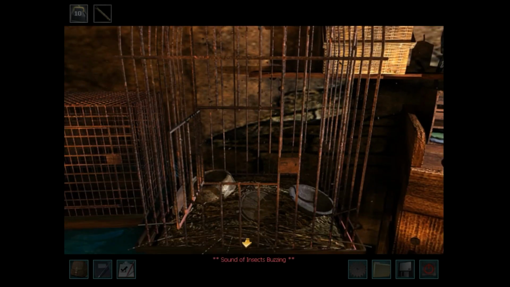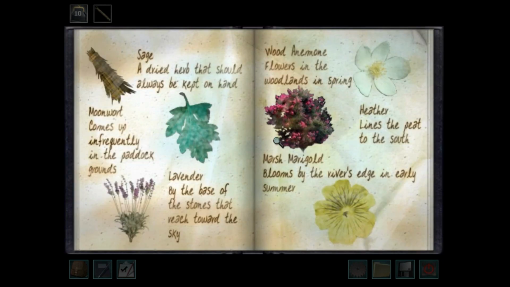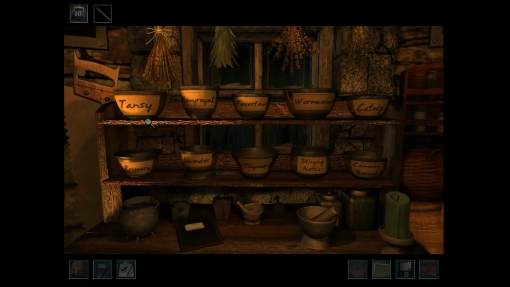I need that piece of glass there, but I gotta make an insect repellent, according to this book. Let's see. Bug bane, so that's what I gotta make. Mix together parts of tansy, pennyroyal, wormwood, thyme, and catnip. Okay. And you put it in here with the mortar and pestle to mix it up. Tansy, pennyroyal, wormwood, thyme, and catnip. It gives me this little mixture.